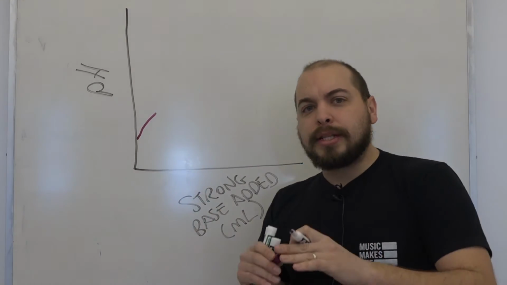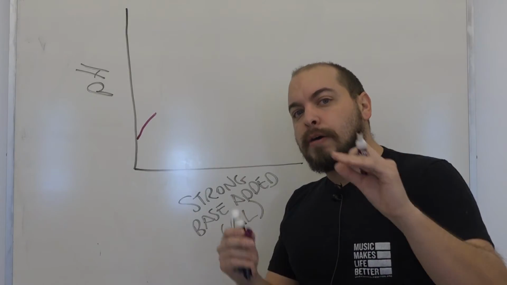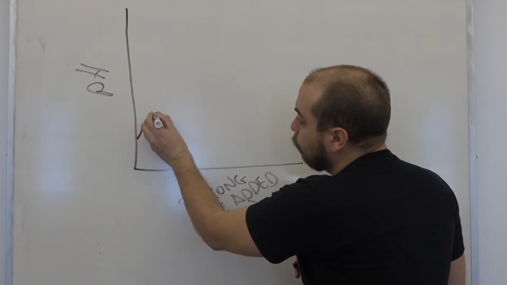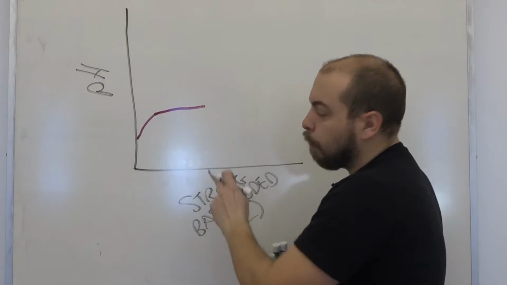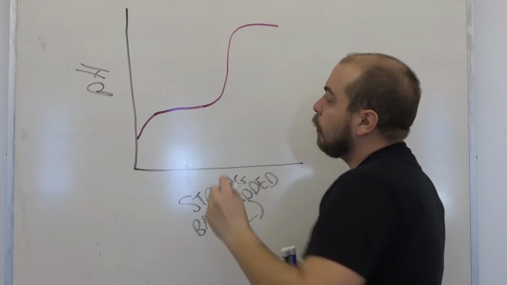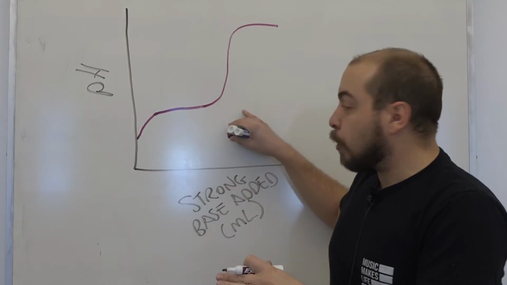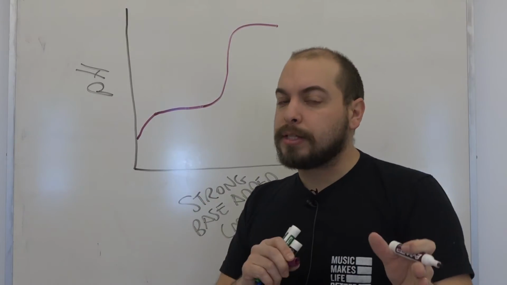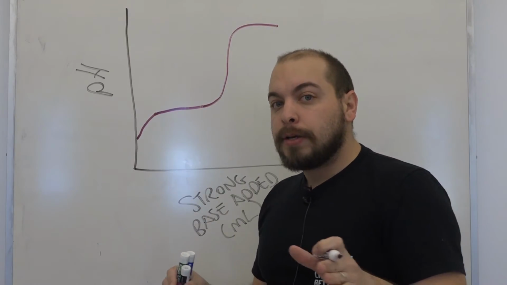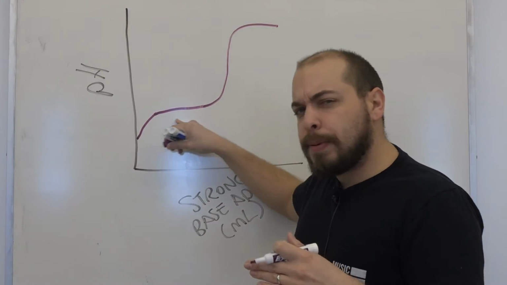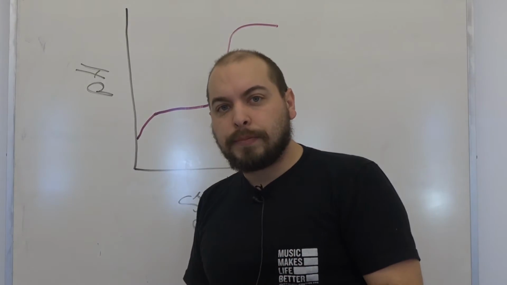Then what's going to happen, and this is kind of the signature of a weak acid titration, is that we're going to flatten out for a period of time, followed by a dramatic increase where at the end of the titration curve, it looks very similar to how a normal strong acid, strong base titration curve would look. But there's this weird period here, this weird area where the pH seemingly doesn't change.